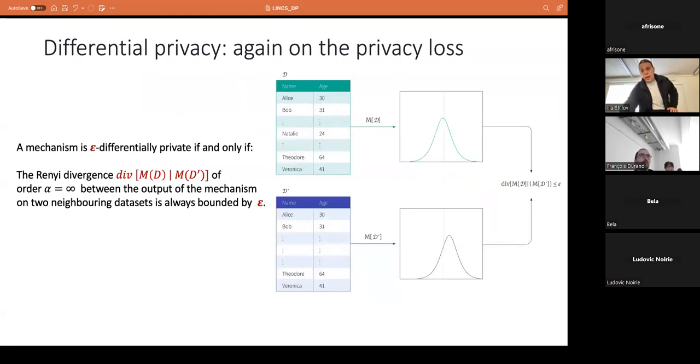And then we return a little bit to the privacy loss random variable. With our new notation that we saw on the previous slide, the privacy loss random variable that we deduced from the definition of privacy loss is basically the Rényi divergence of order alpha equals infinity between the outputs of two mechanisms. It's just to give an intuition: privacy loss is the divergence between two databases, how much information you can infer from the response about one database about another database.